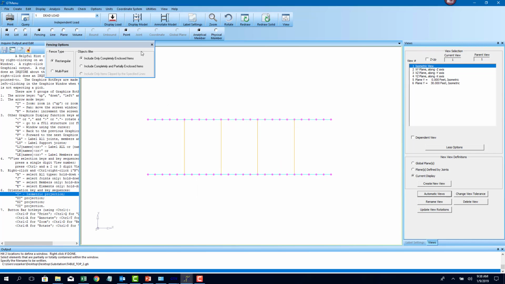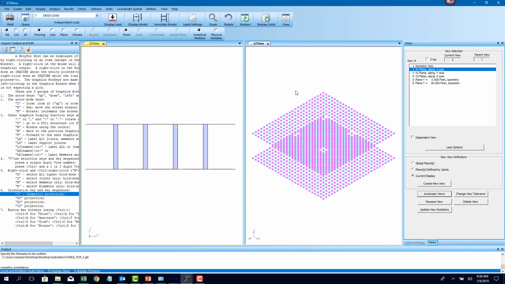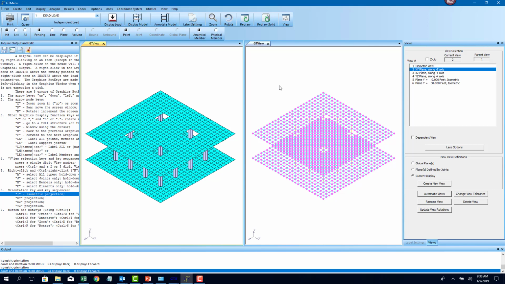Okay, so once that's done, we can now run the analysis on this. I'm just going to go in and create two views, okay, just drag and drop. Here is the 3D view of this structure, and this is the stick line representation. I'm just going to make the stick line representation mode active by left clicking inside that window, then click on analysis, linear analysis, stiffness, standard analysis.